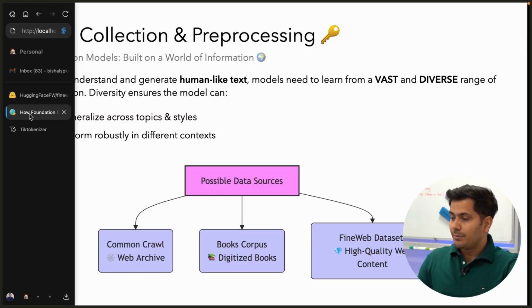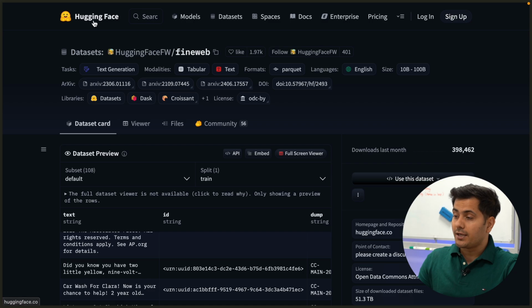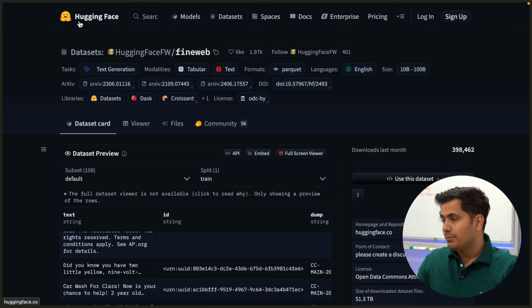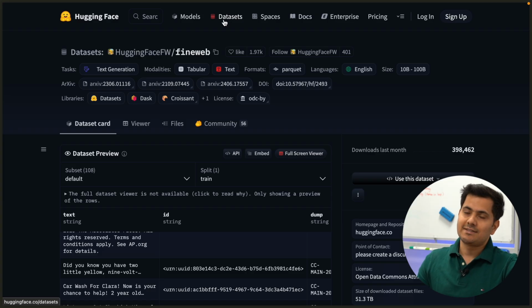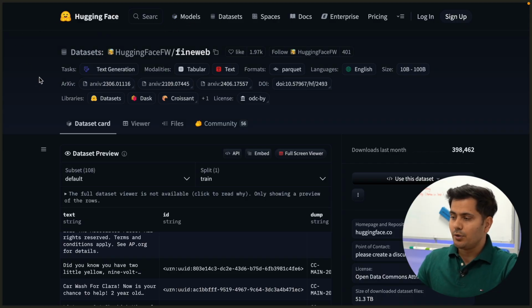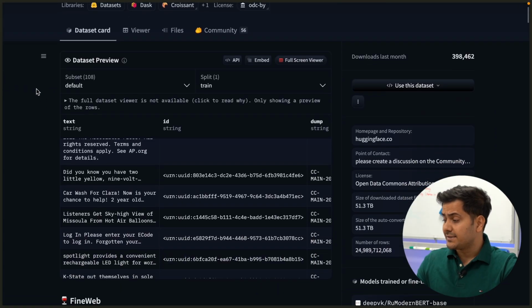Let's take a look at the FineWeb Dataset. I'm going to go to Hugging Face, and Hugging Face is a website that you're going to go to really often as an AI engineer, because they have different foundation models, different multimodal models, and a variety of models, not just transformers, but other architectures as well. There's data sets as well, there's spaces, and heaps of other things as well. But for this video, we'll just take a look at this one data set called FineWeb.